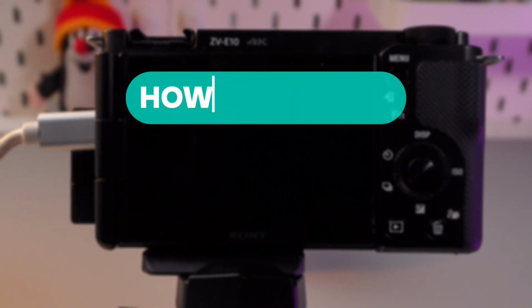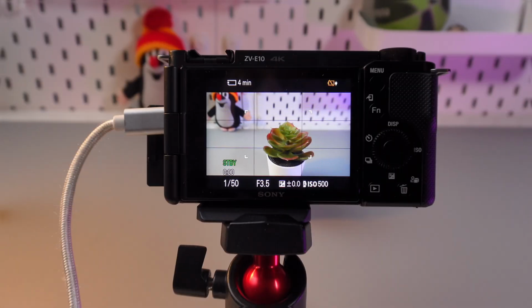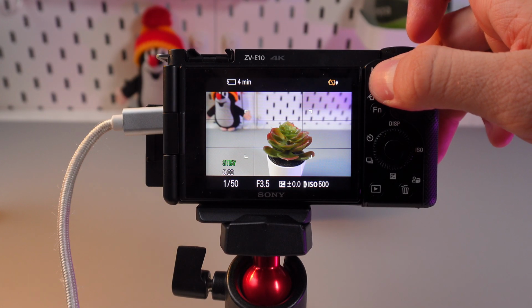Hello everyone, today I'll show you how to set up stabilization on your Sony ZV-E10. First, I'll show you how to enable the active stabilization.